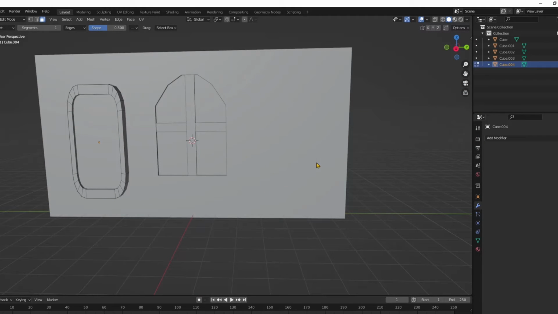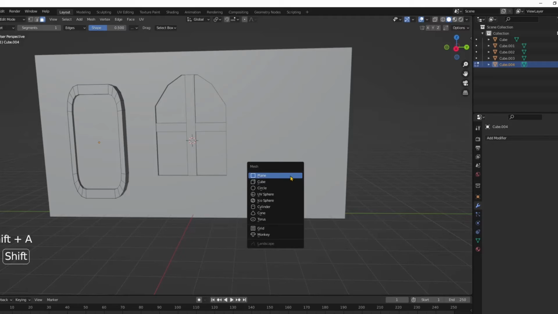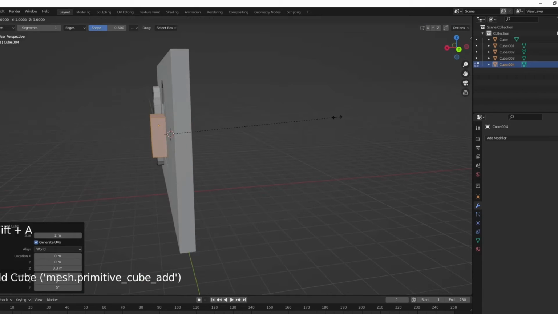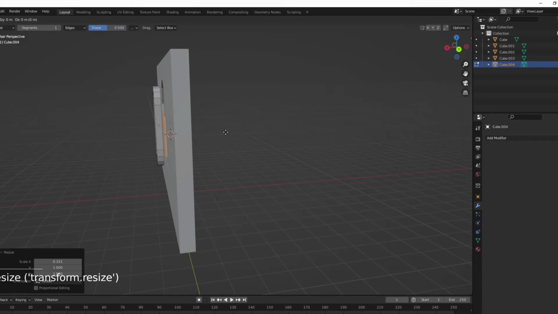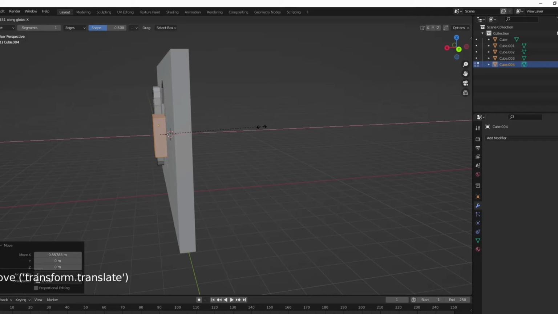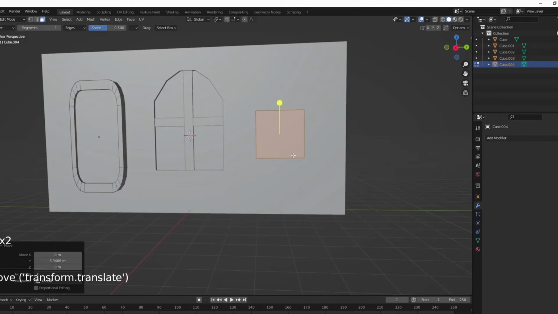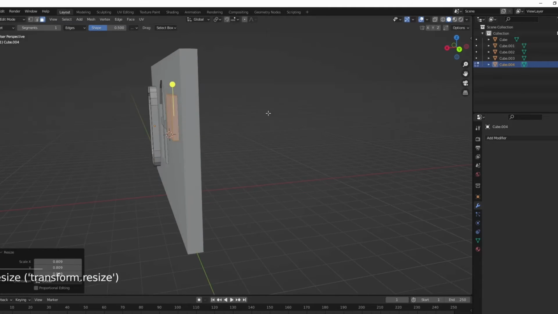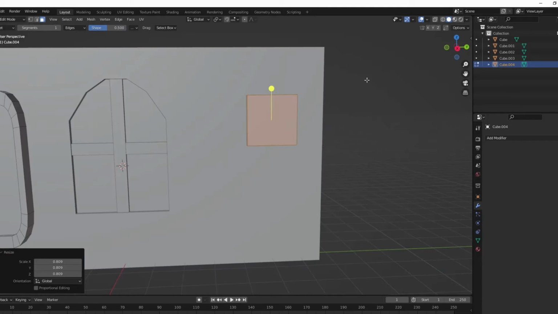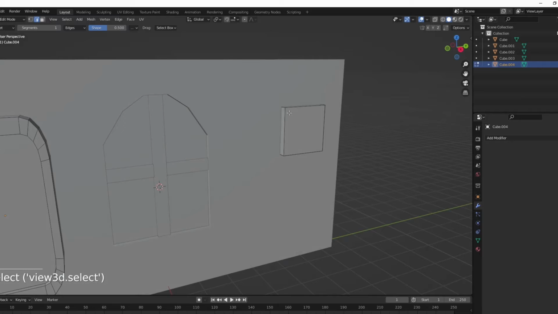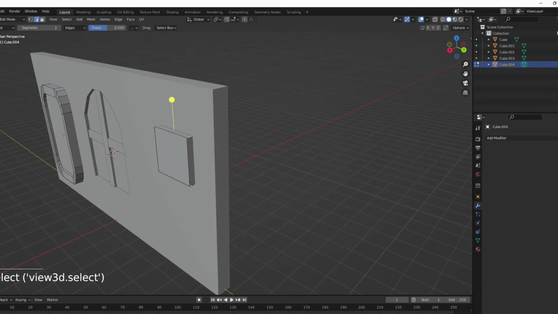And on the other side, I'm going to add the painting. So I'm going to add another cube. Maybe I will add a couple different paintings. So first, I'll finish this one by beveling the edges a little so it's not so square.